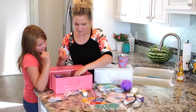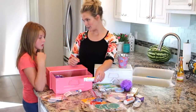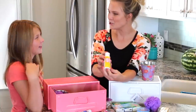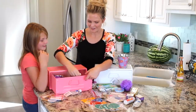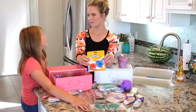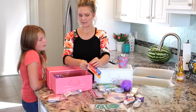Basically everything we got for Brayley's teacher, we got for Gage's teacher as well. This is something I had to get for your teachers: some Mod Podge. Everyone needs Mod Podge — you never know what you could use it for. Some whiteout. I got a lot of things that had packs of more than one, so I'm just going to open this and give Gage's teacher one and give Brayley's teacher one.